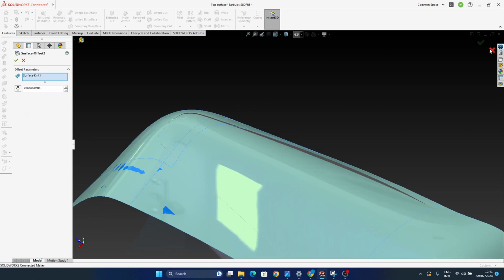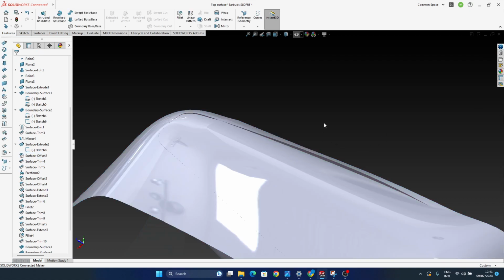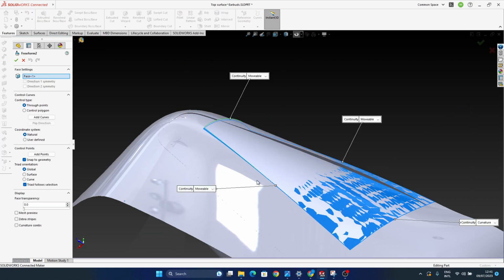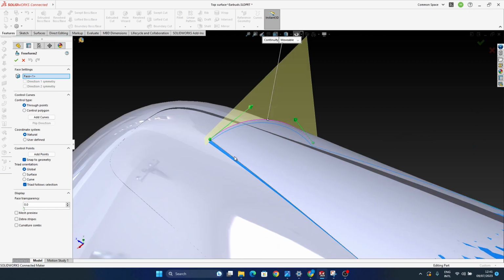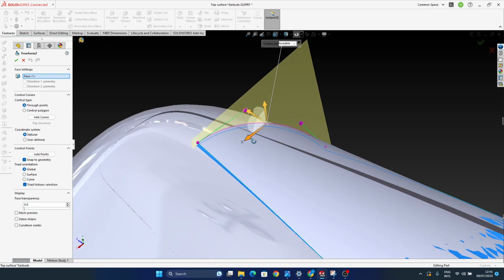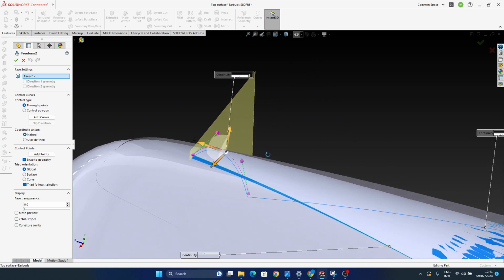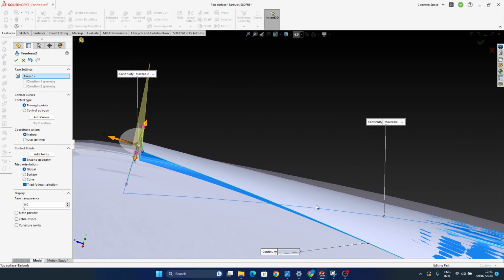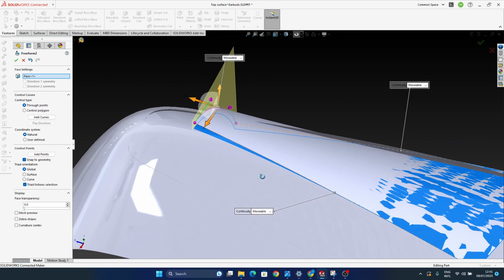So we could go in here and select a different amount for this movement. So let's go and modify this in here to be even more exaggerated.